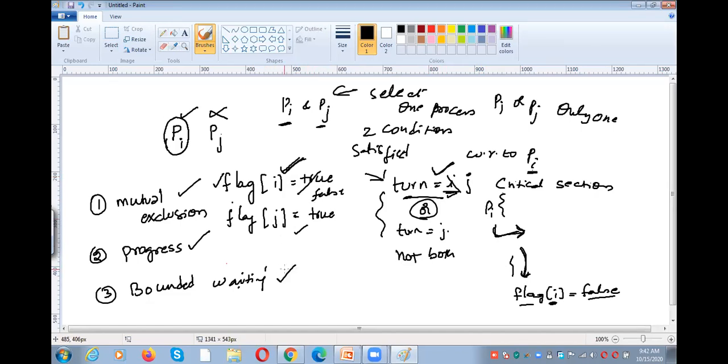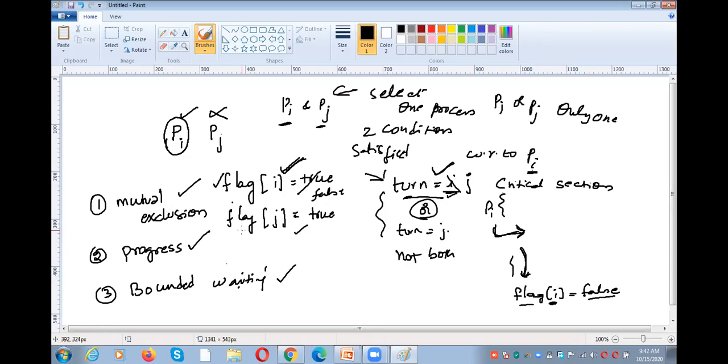satisfied. That means when process I uses the critical section, immediately process I is not allowed to enter the critical section again. One time process I, then the next turn is for j, so process j, and the next turn is for I, process I, like that. At a time only one process uses the critical section, and the next one after the other.